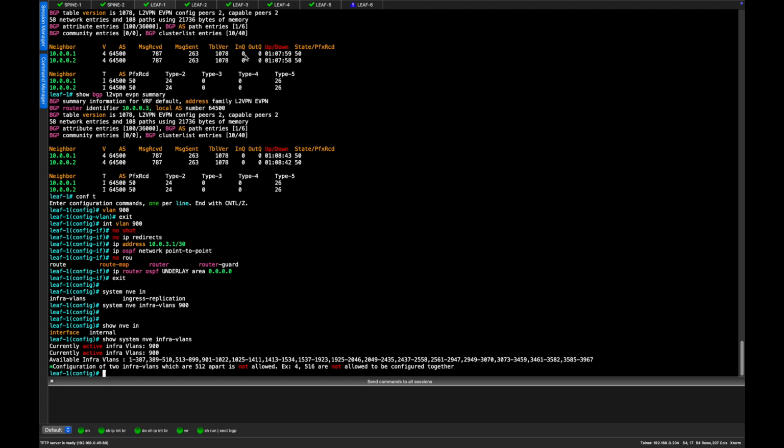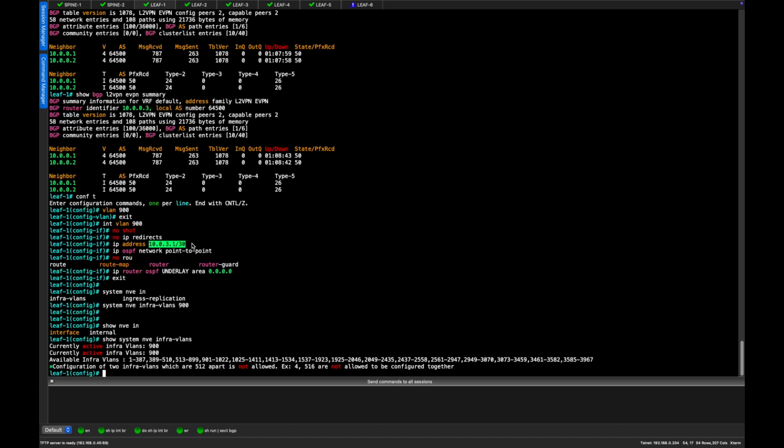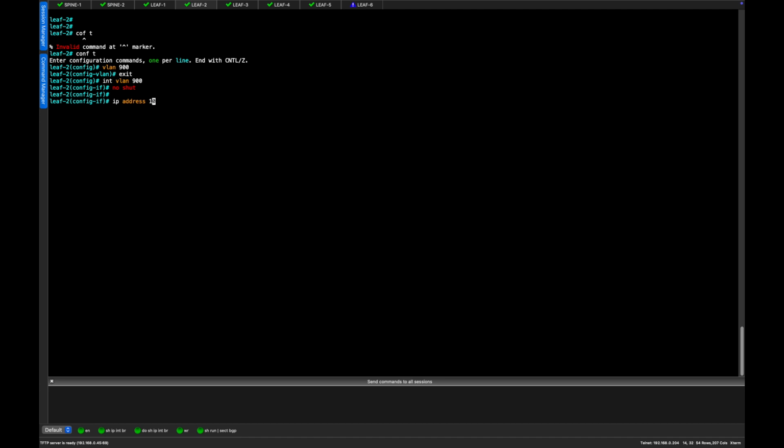So what we'll do is on Leaf 2 we'll do the same thing. So VLAN 900, interface VLAN 900. We'll no shut it. Say ip address 10.0. What did we say? Grab that. And this will be .2.